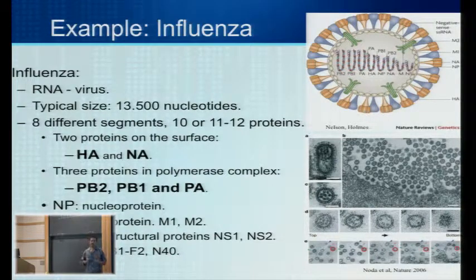But they have sex also. Okay? So you can have two different viruses that co-infect the same cell, and they can exchange genomic material. It happens in a particular way that is called reassortment. So what is reassortment? This is a virus that is segmented. That means that they have 8 different chromosomes. In this case, it's 8 different chromosomes.